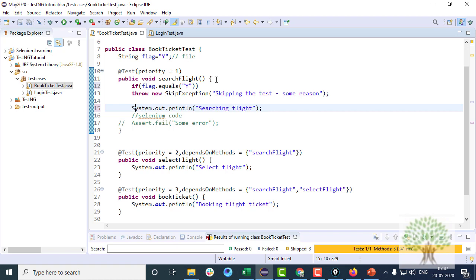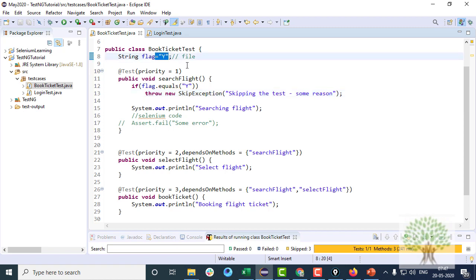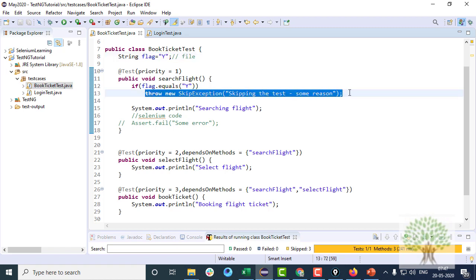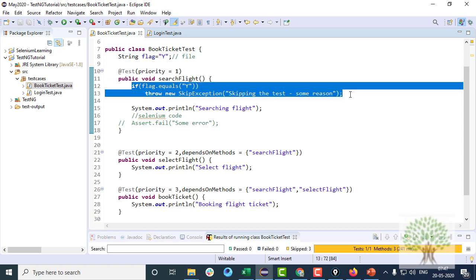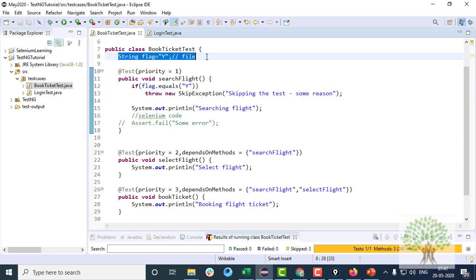We don't just go and copy paste these lines inside the test cases which we have to skip. We keep a list of test cases in some external file and just change the flag over there, and when we batch run the test cases, they are skipped based on the conditional flag.